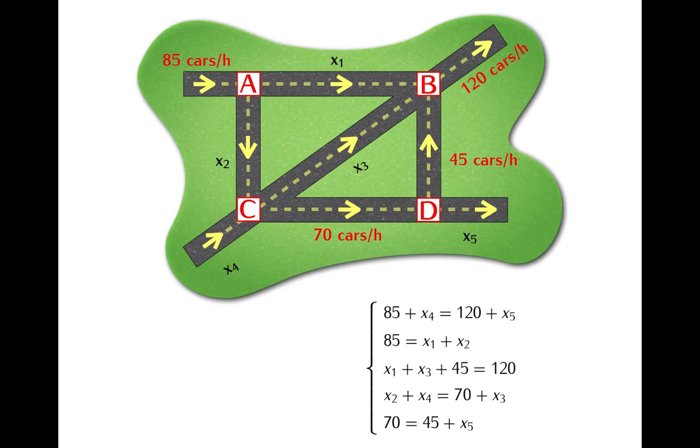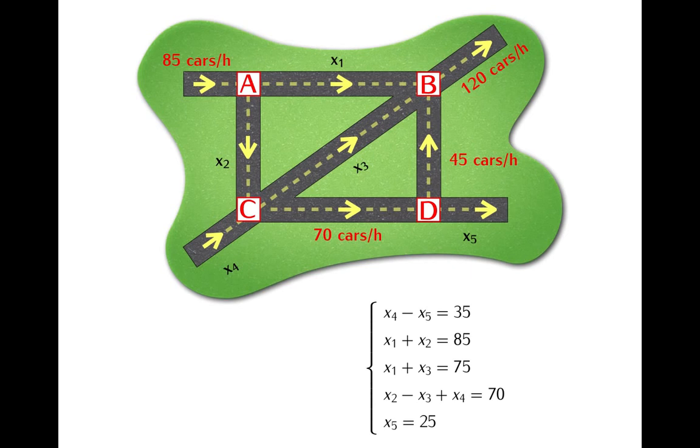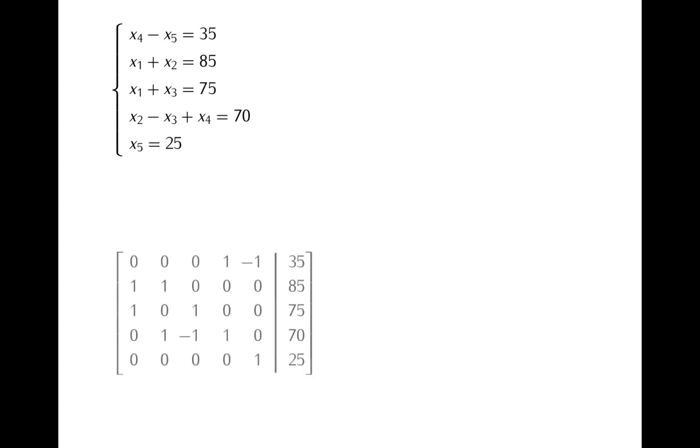As the first step, we will rewrite this system so that all variables are on one side of these equations and constants are on the other side. And once we do it, the system will look like this. Next, since this is a system of linear equations, we can follow our usual procedure to find its solutions. And so, as the first step, we write the augmented matrix of the system, which will look like this.